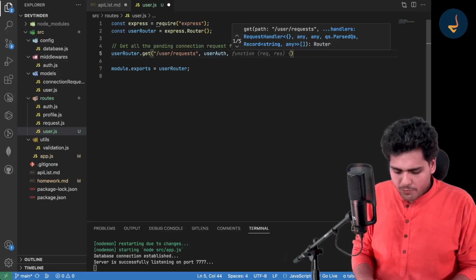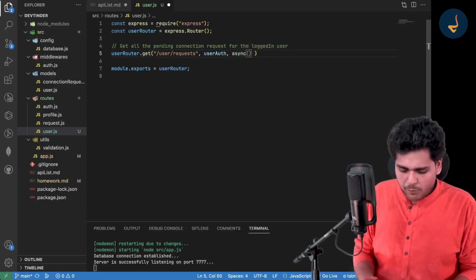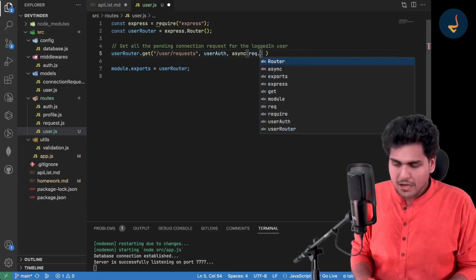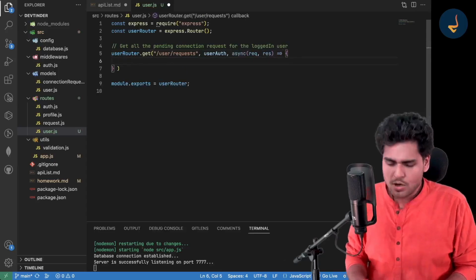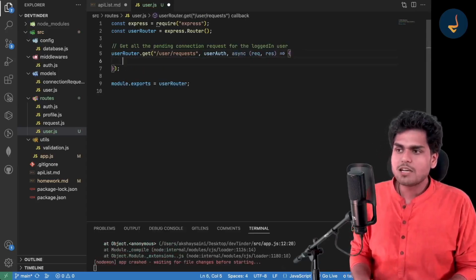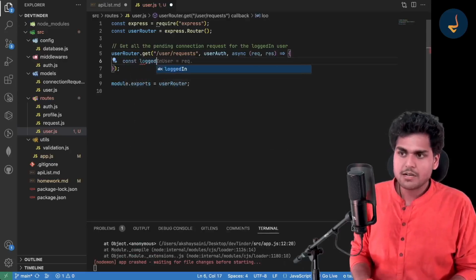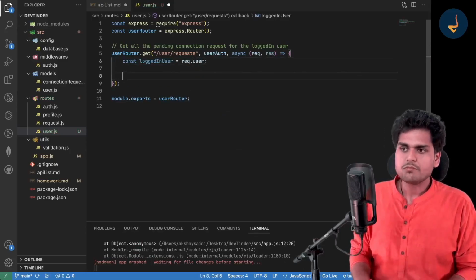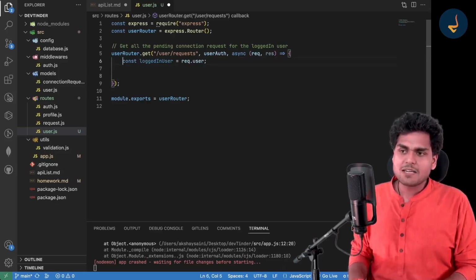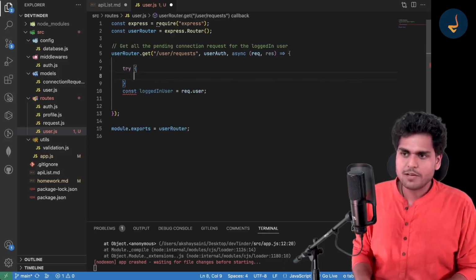Now I am going to my request handler, with my request and response, and I will make sure who the logged in user is. The logged in user is request.user. Got it. Now we will write some code over here, but let's first write the try catch block as we always do.